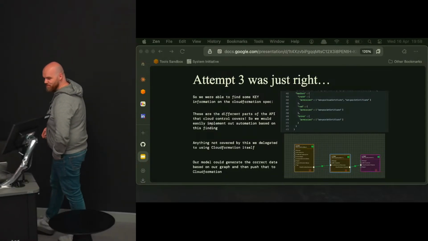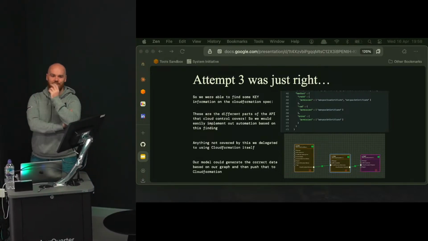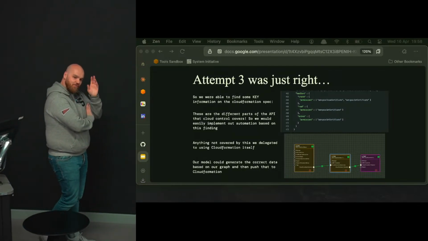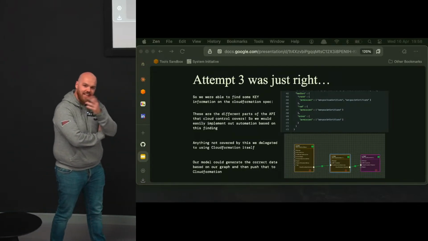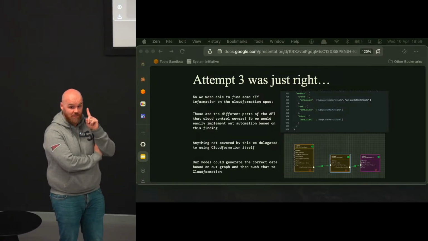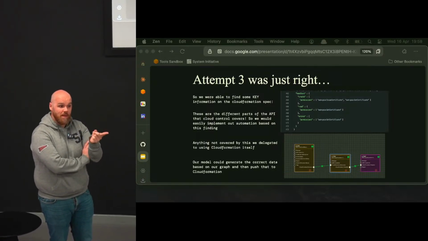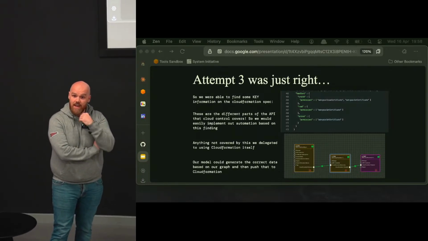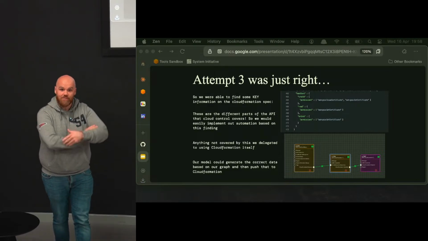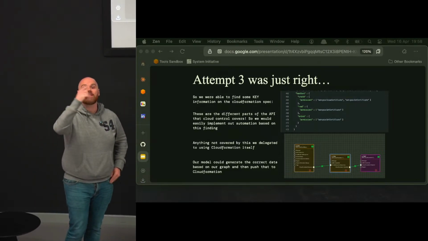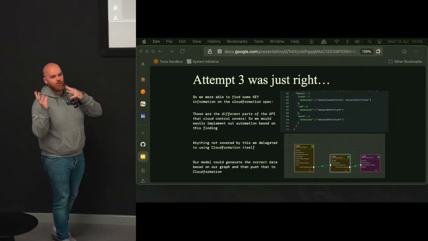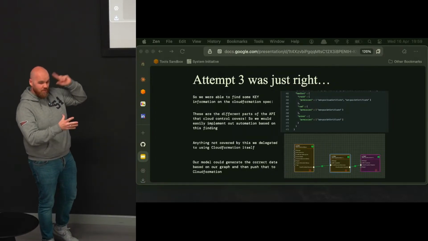Okay, and we started putting together some investigation of like, hey, let's look at it and see if we can see any deterministic items in there that can help us identify it. Because it was really good at telling us if things were create only. Now what I mean by that is if you create a VPC and you give it a CIDR block, you can't just change the CIDR block of a VPC, right? You have to destroy your VPC and create a new one, or you attach a secondary CIDR block and do it that way. So there are some things that are create only operations, and it was fantastic at telling us this.